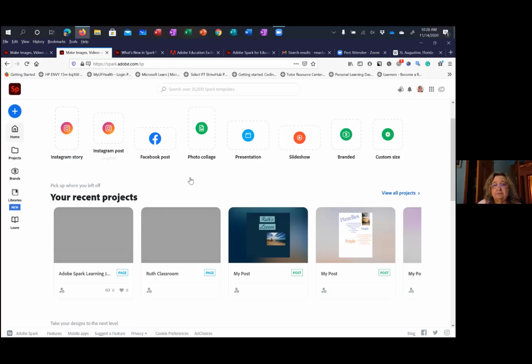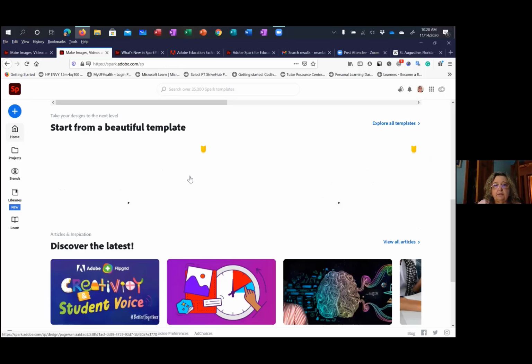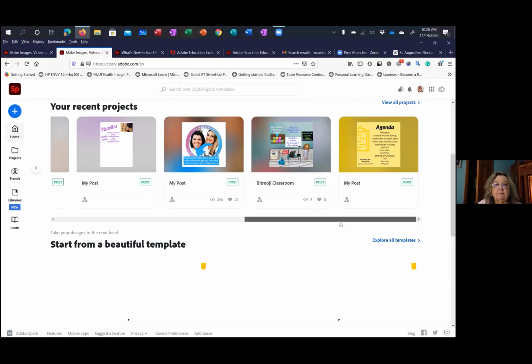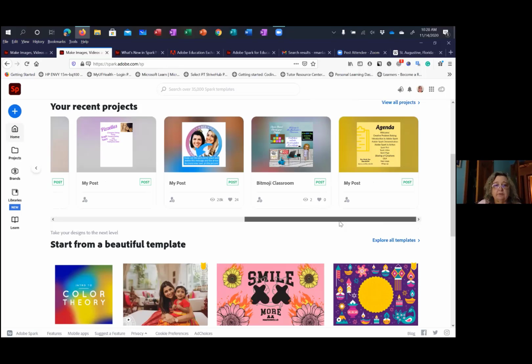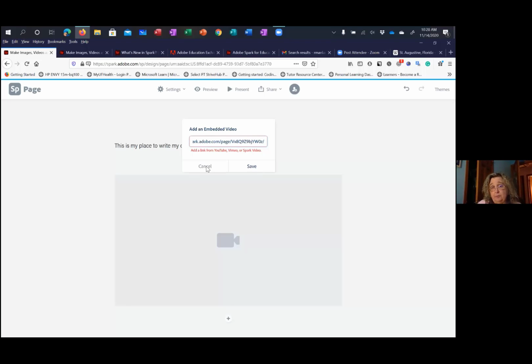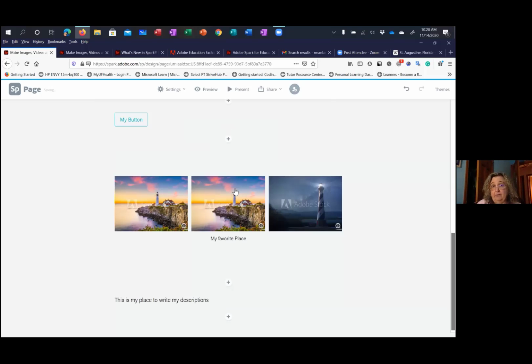Okay, I honestly don't know that I have any video in here, believe it or not. No, most of mine are all posts. Okay, but you can put a video in here and it'll link. But it's interesting because this knows whether or not you put a video in. And you can also have them record their own video and add it in. And then you put the share button and you can share it. If you want them to collaborate, they can click this button and they can collaborate.